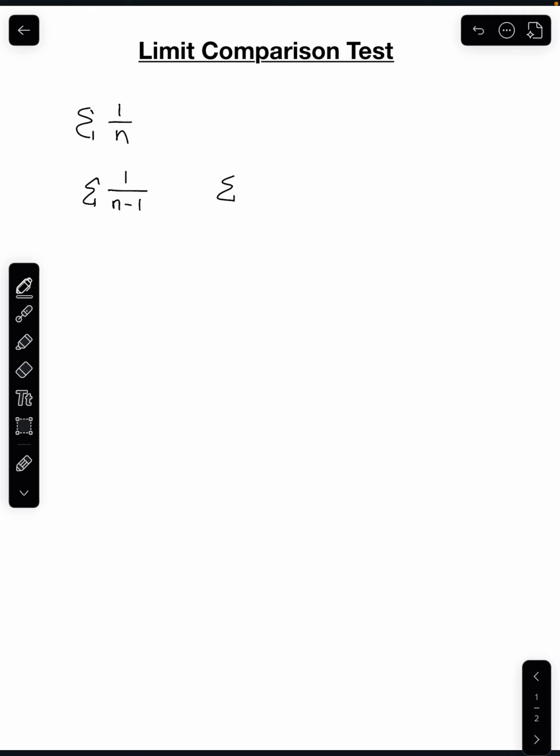On the other hand, if we had 1 over n plus 1, then the series 1 over n is not a good comparison series because 1 over n plus 1 is smaller. So knowing that the harmonic series diverges and then having a series that is smaller than it, unfortunately, doesn't help us know what's going on with the smaller series. So we have two very similar series here, and for one of them, the harmonic series is a good comparison series, and for the other, it's not.